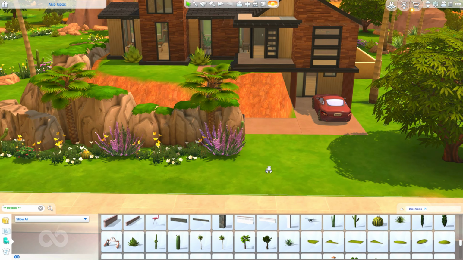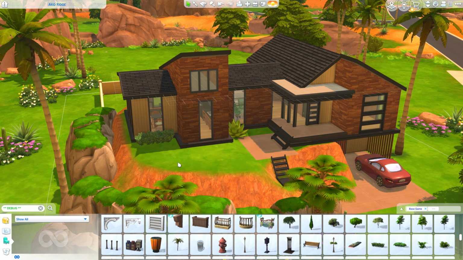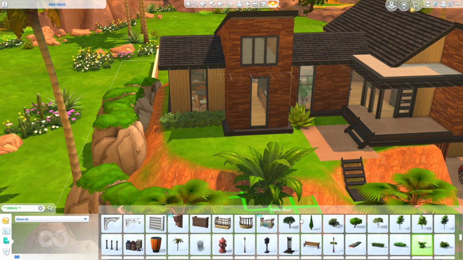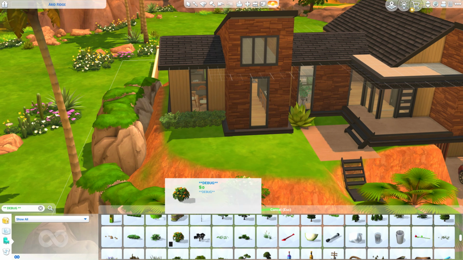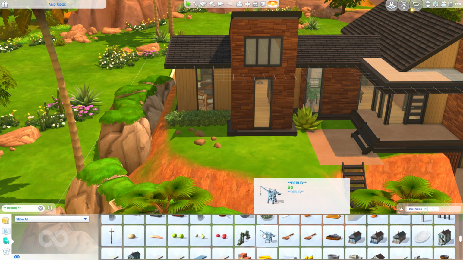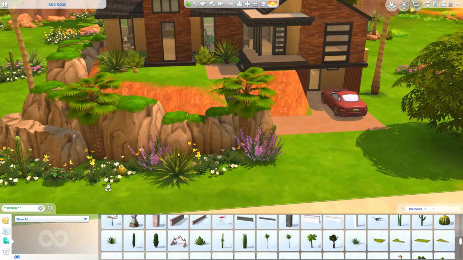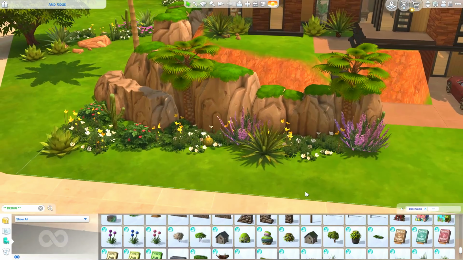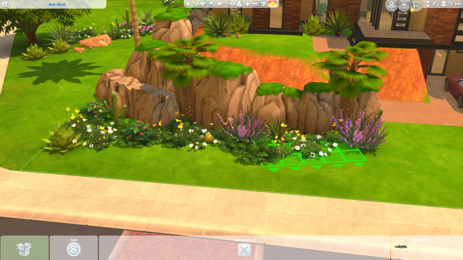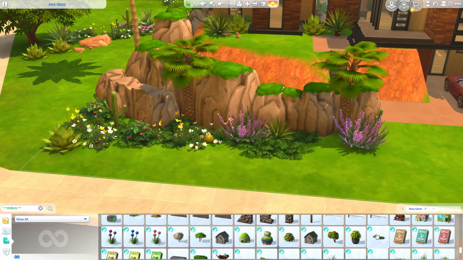I tried to use pretty much all the debug menu that comes with base games, more specifically the flowers and plants that are part of Oasis Springs. As you can see around us, you can see lots of those pink low-lying flowers, a lot of the aloe vera plants, and those, I don't know, are they daisies? I'm not sure what they are, but flowers like that and the lavender. And I just kind of went to town.